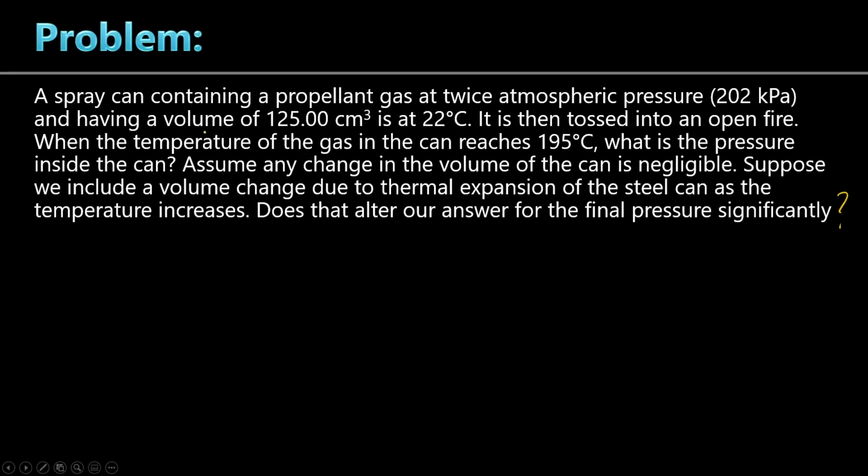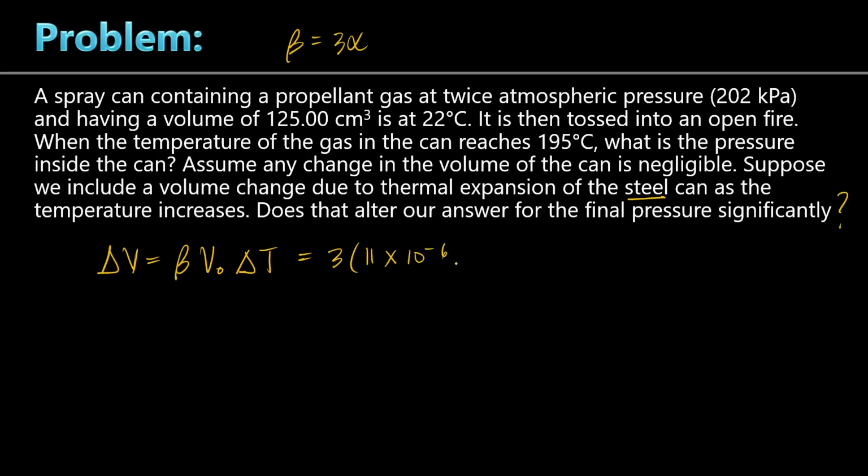So, dito, kinakailangan compute natin yung delta V nung can, which is made of steel. Diba? If you recall, from thermal expansion, what is the change in the volume of a metal when it is heated? That's equal to beta times VO times delta T, right? Now, we know that this metal is made of steel, okay? And because it's steel, we know it's alpha. But remember, beta is equal to 3 times alpha, no? So, multiply lang natin ng 3 yung alpha ng steel. Tanda pa natin yun. That's 11 times 10 to the minus 6.